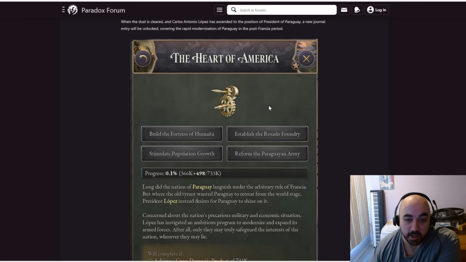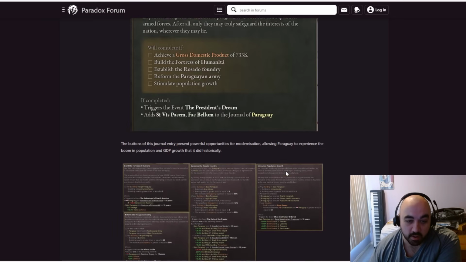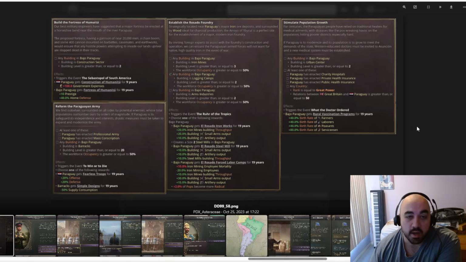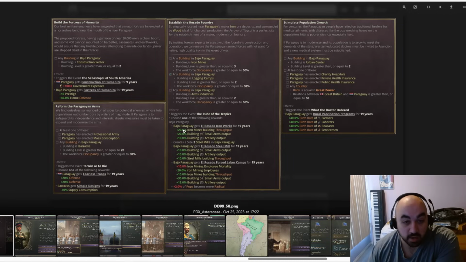We see the Heart of America, where we can get some very significant bonuses, if I recall correctly. The journal entries, opportunities for modernization, allowing Paraguay to experience the boom in GDP and pop that it got historically. You see stuff like plus home defense, offense, defense, supply consumption, and some interesting bonuses. 20% iron mines throughput for 20 years. That's pretty strong. Throughput or building output on small arms and artillery. Output's notably a lot stronger than throughput.